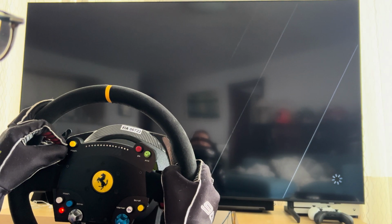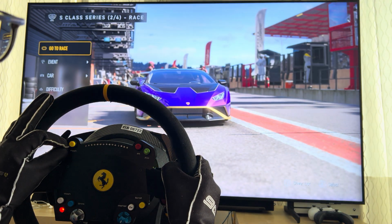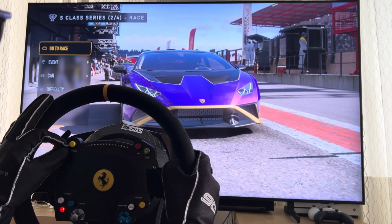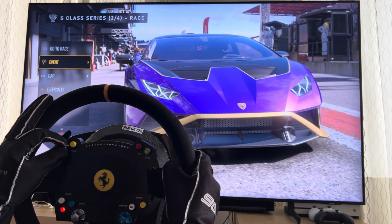On Assetto Corsa, I take it off because they're mostly GT3 cars, so you kind of get the grasp of the braking points: high speed around 130, low speed 100, and the last meter mark. Right, let's go race.